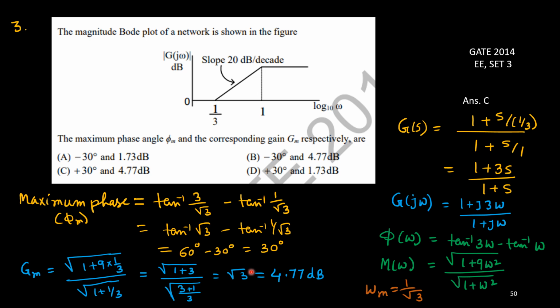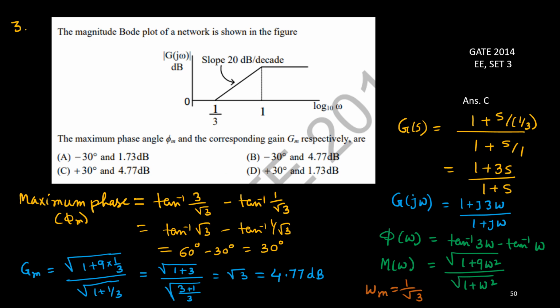Now this is square root 3. This is normal. It is not in dB scale. But be careful, values are given in dB scale, so we need to convert it into dB scale. 20 log of square root 3 means 10 log of 3, and 10 log of 3 is 4.77 dB. So don't choose the root 3 option, because root 3 is 1.73, it's fine, but that is not in dB scale. We need to consider dB scale, so we'll get this result. C is the correct answer. Be careful.